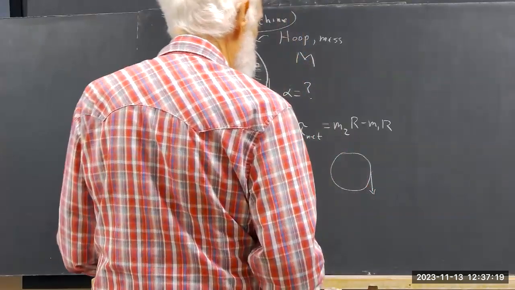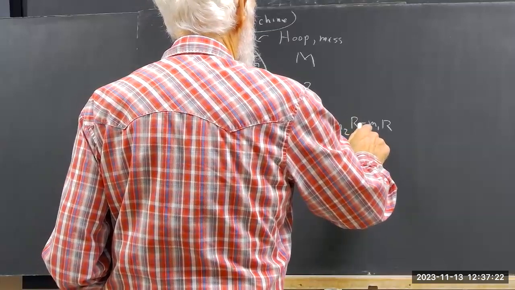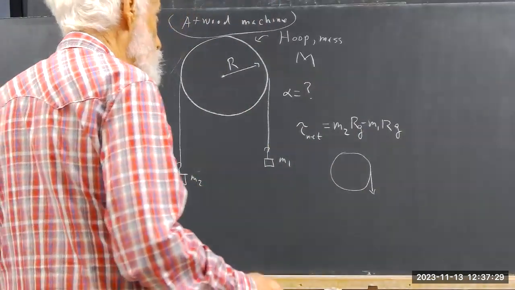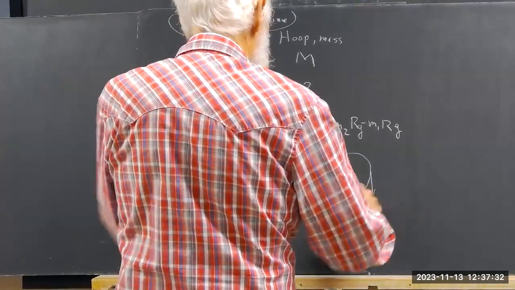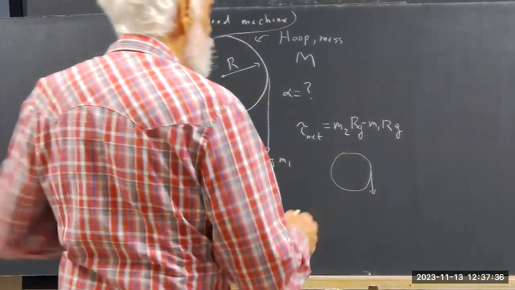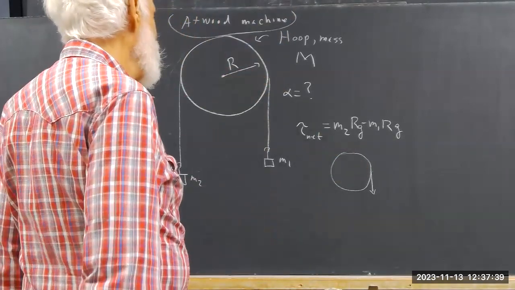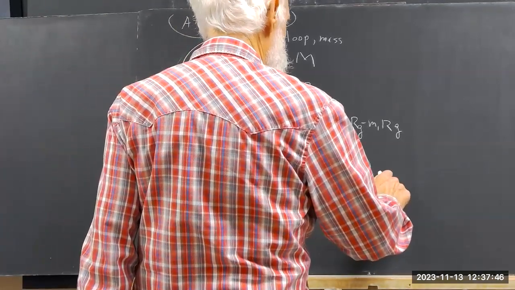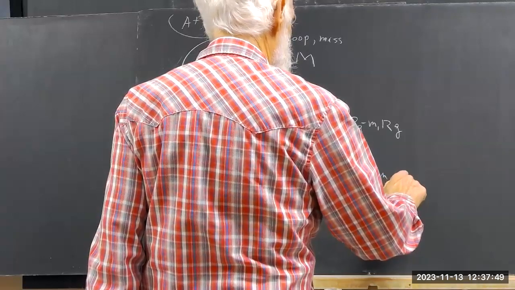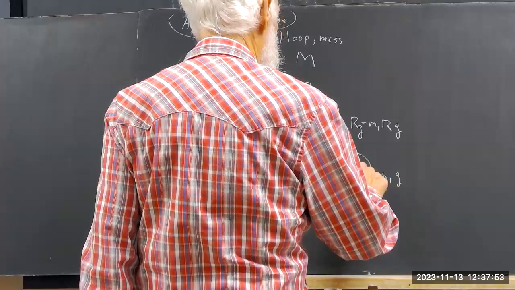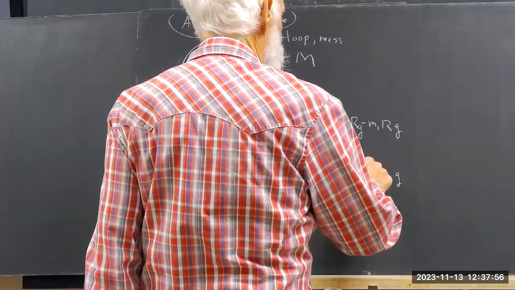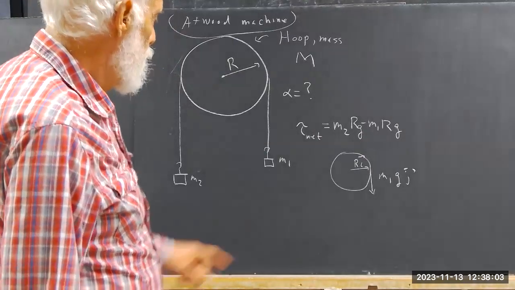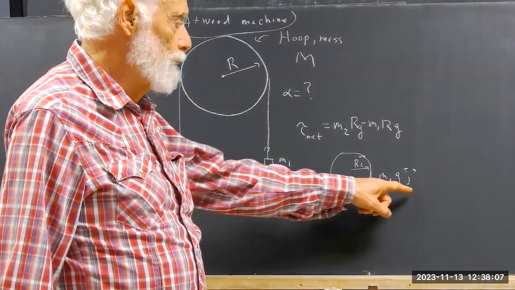And I left something out. M1G times R, right? So you got a force acting downward on the system, which might as well be acting here as here. There's a little bit of an error in that, and I'll explain. But okay, so you got R times the I vector, M1G times the J vector.